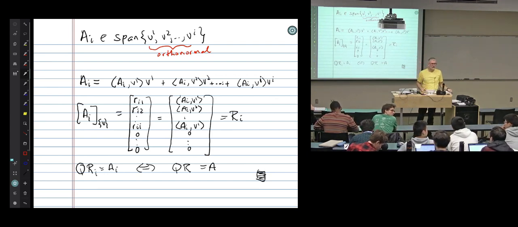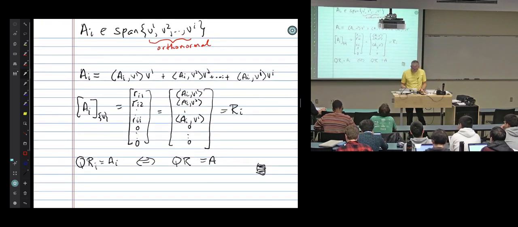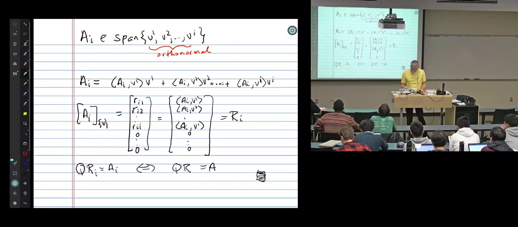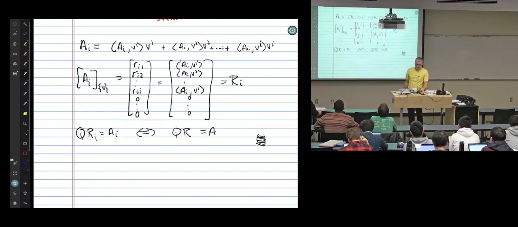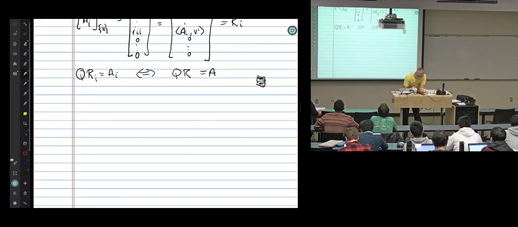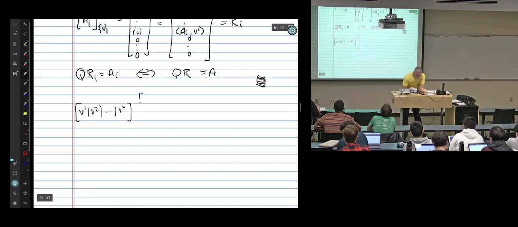So I'm confused with the row versus column orientation of these, because in order to get Ai, that linear combination, you would either need to multiply the column vector of inner products with the v's going across as opposed to going down the column. Is that what Q is? So Q has V1, V2, Vn times Ri1, Ri2, Rin, wow, would be equal to what?